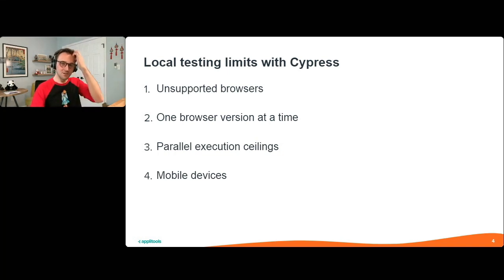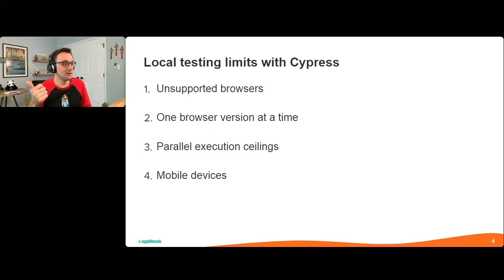And so here, as you saw in my window before, I had Chrome 97. I had Firefox 95. I didn't have previous versions one or two back. If you needed to be compatible with previous versions, you can't do that locally, at least not easily. You'd have to really do some jury-rigging of things.